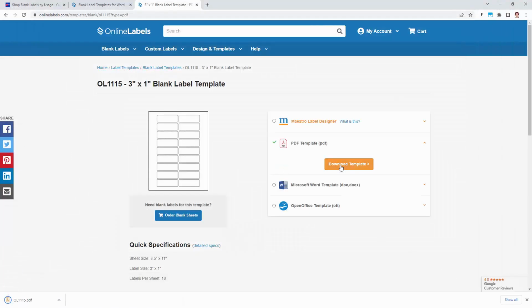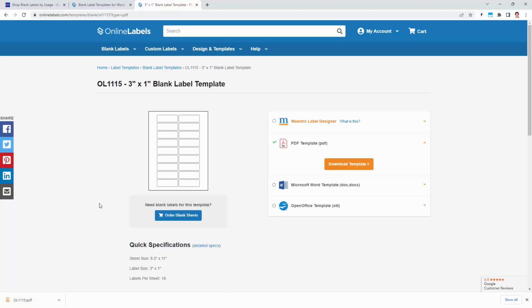Now, at this point, you may be asked for an email address in a pop-up. I've been asked before on this site. It's a little pop-up. You type in your email address and you click the button, and then they automatically let you download the template. So you don't actually have to confirm your email address to be able to do that. So just a warning that you may be prompted. But you can see I've been able to successfully download the template.